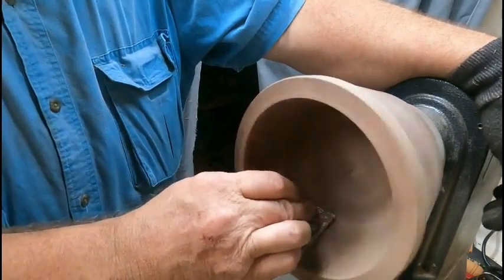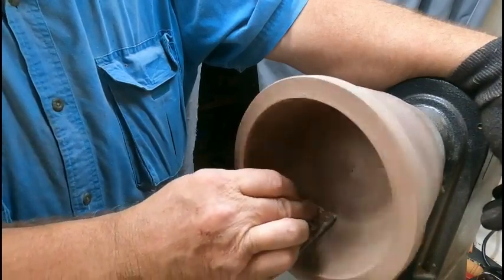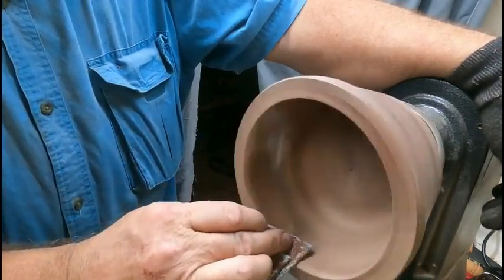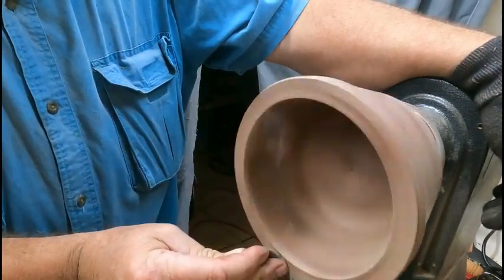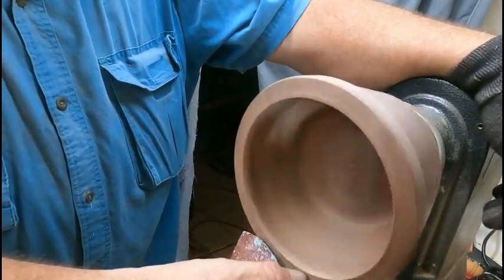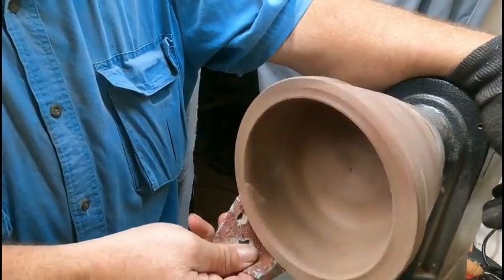Walnut, the more you sand it, it'll get like a glaze. It gets hot, and it'll get like a glaze over it. It's hard to really sand down. I mean, it makes it really smooth and silky. I put a little bead on that. It's a little bead right there. I thought that'd be fun to have on it as well.